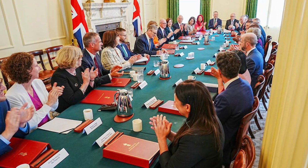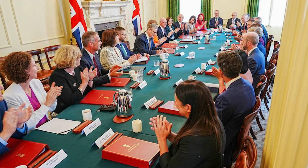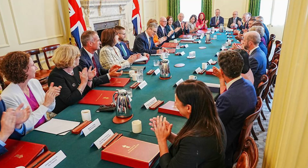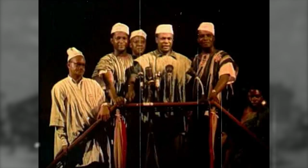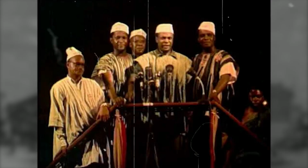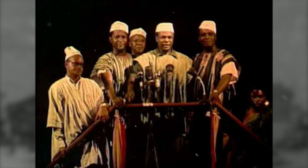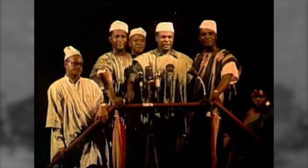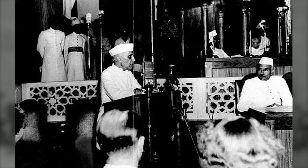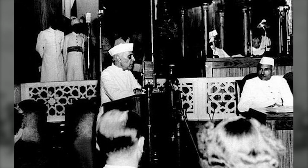The signals intelligence operation ran parallel to the human intelligence network. GCHQ, Britain's Signals Intelligence Agency, and the equivalent of the American National Security Agency, assumed responsibility for signals intelligence across the 54 nations of the Commonwealth after decolonization. This arrangement, documented in sources examining post-colonial British intelligence architecture, was funded substantially by the Americans and embedded GCHQ's reach into the communications infrastructure of countries that had formally ended British rule.